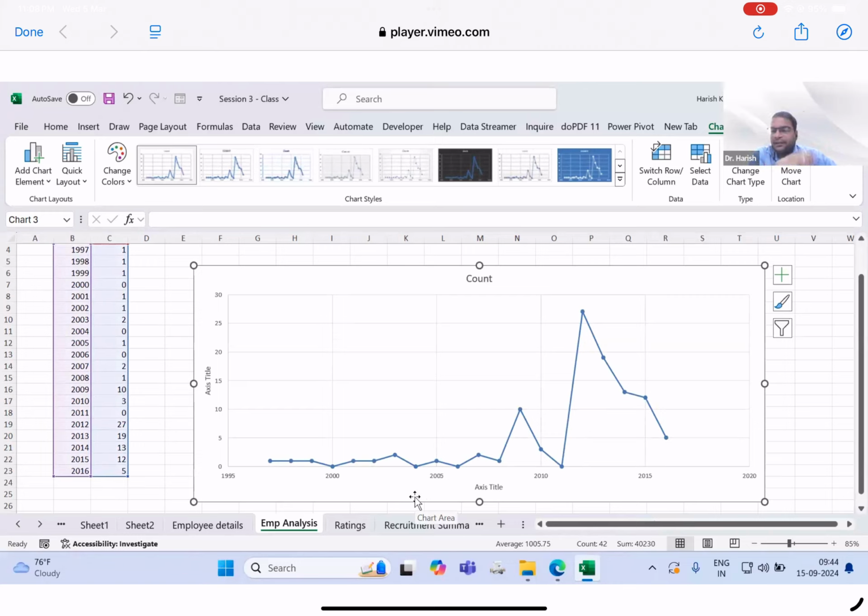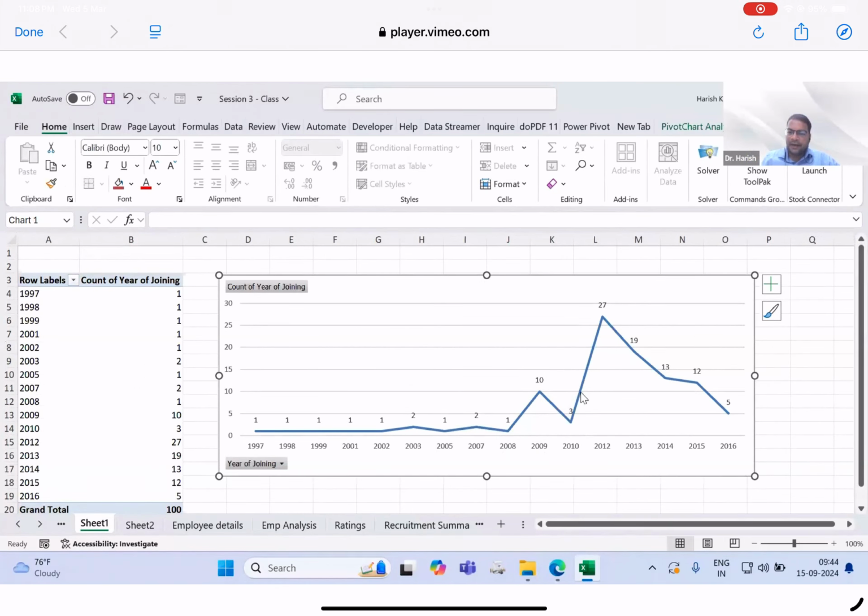It is touching zero. But when we have created a pivot table and pivot chart like this, it is not touching zero anywhere, and we are not sure what was happening in 2004. See, in 2004, it is coming somewhere at 0.5 or maybe something, but that was not the true story of this company, right? In the same way, 2005 and 2007, between that, it is not touching zero anywhere. So that was my motivation to discuss this count function with pivot table comparison or pivot chart comparison, right?